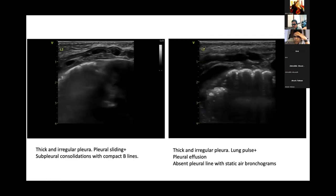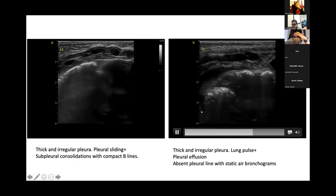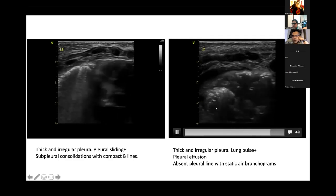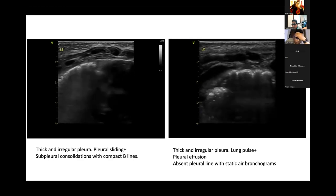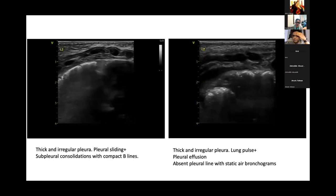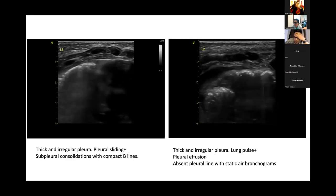I did put color on this, and it didn't light up. Right at the bottom there was a little bit of a vessel that I could see. But what you're seeing, this brightness here, there was no color going through. Not mirroring of the stomach, for example. No. My probe was just beside the heart, and it was sort of tilted, so it was away from it. That's really good, having picked that up. We don't usually manage to do that. And this corresponds to the area where you have the opacity on the chest x-ray then.